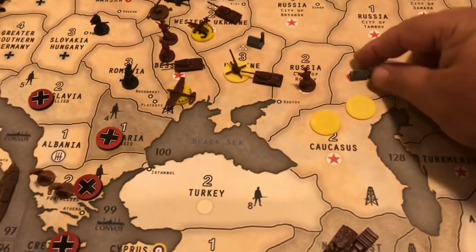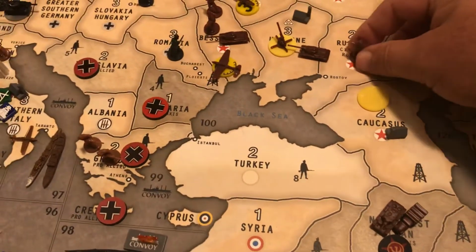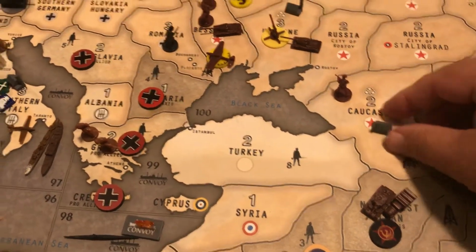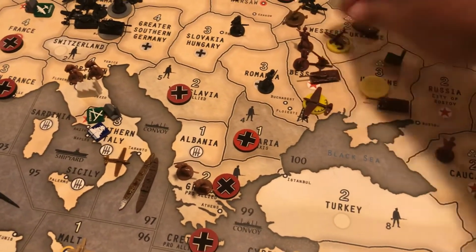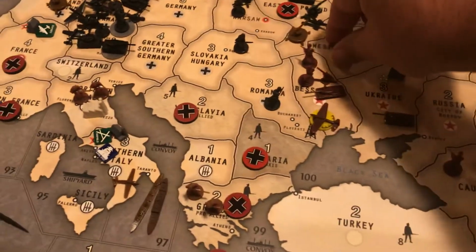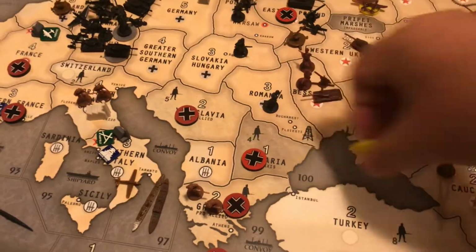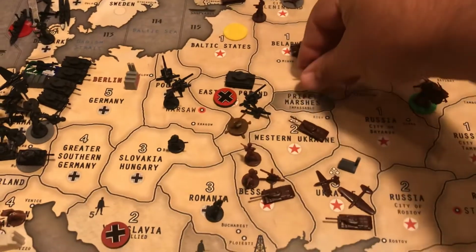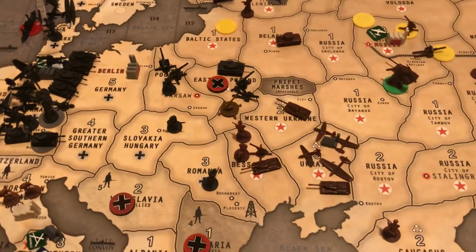The actual factory movement was Stalingrad, moving into Caucasus. Infantry from Rostov is heading to the Caucasus. That tank will stay. That anti-aircraft gun will move up 1. This plane will land. This plane will land. So it didn't really need the markers. All right, on the north, these 2 planes will come back to the Ukraine. So it didn't really need that marker either.